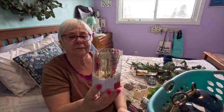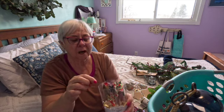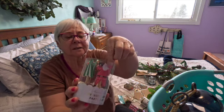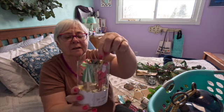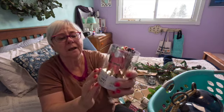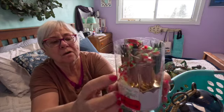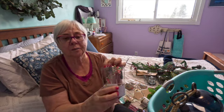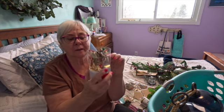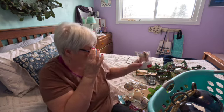Oh, and this didn't come from that store. This came from the dollar store. But I just thought it would be good in some of my Christmas crafts because they're picks. I mean, like you can put them in cupcakes and stuff, I guess. But anyhow, there's a Christmas tree and a Santa Claus, and there's a deer with a scarf and a gold Christmas tree. And I thought they'd be great just to put as a little accent in some of the decorations that I'm going to make next year for the craft fair.